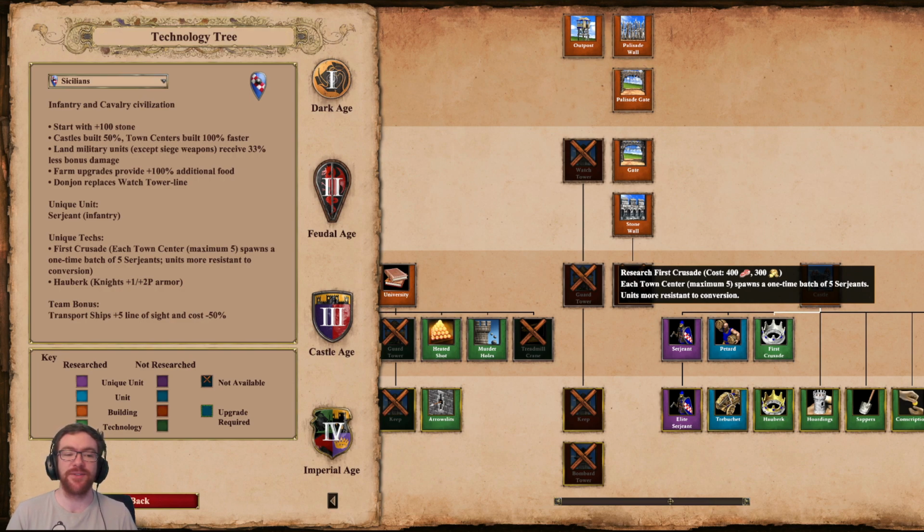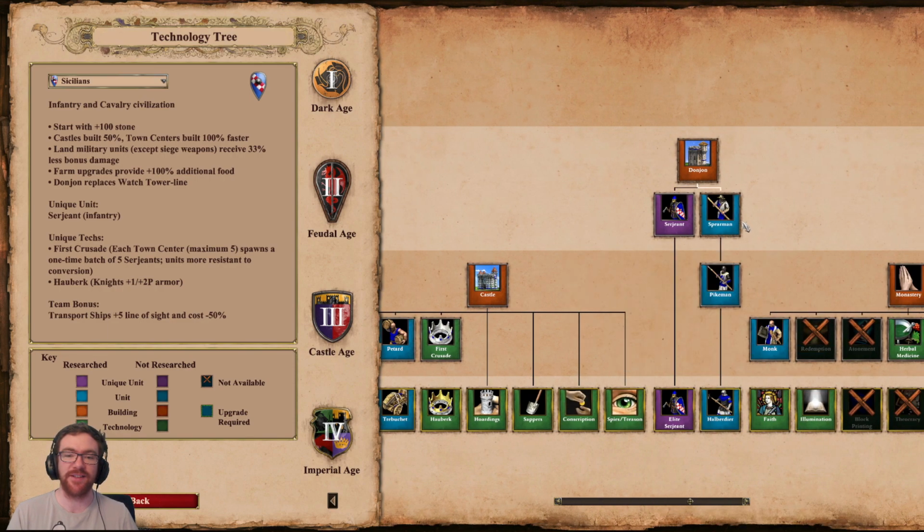First Crusade's cost has also been changed from 300 food and 600 gold to 400 food and 300 gold. Elite Sergeant upgrade has now been decreased from 1100 food and 800 gold to 800 food and 675 gold. And a really interesting change in my opinion is that the Donjons can now train spear line units, which I think is amazing.